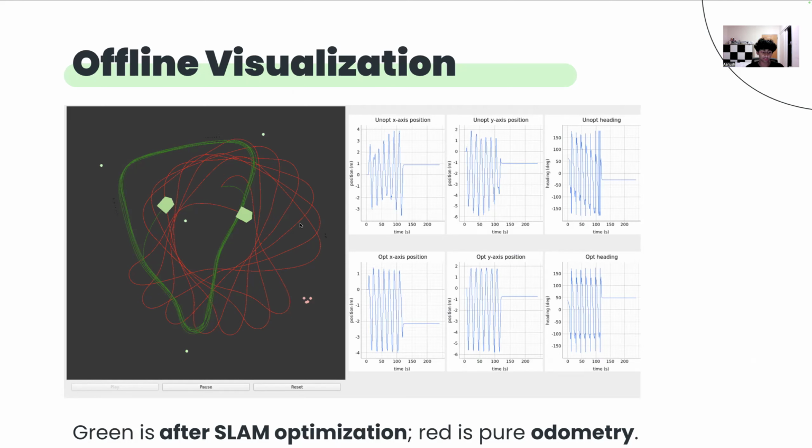The red path is purely reliant on odometry sensors. As you can see, the red path is very unorganized, not very optimized, very messy, and not very reliable to navigate around the environment. However, green is what we get after SLAM optimization, after we give all the data to the robot. As you can see here, the green is much cleaner, more organized, and very direct and concise. It's very good.